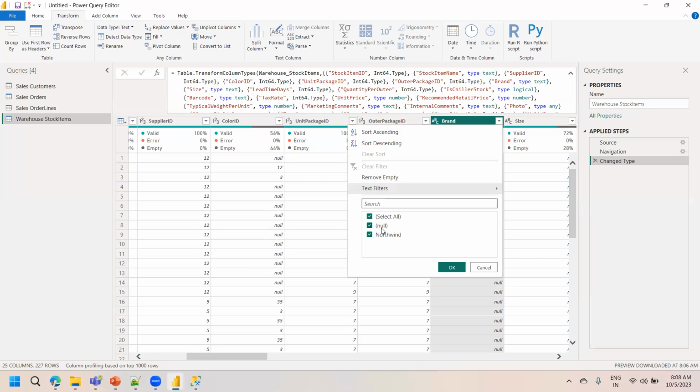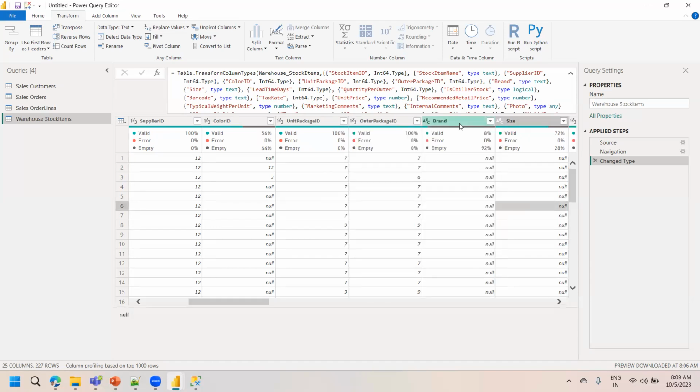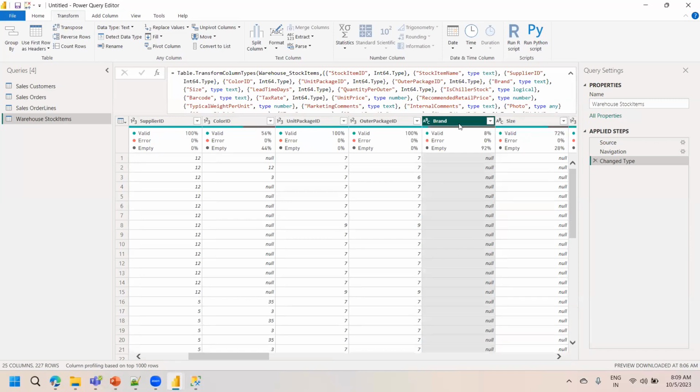Make sure that this brand is Northwind only. You don't need to remove this blank manually or replace it with some category. Make sure the same thing is kept, no problem. And in the visualization, when you are drawing the slicer chart, you can see the null information, blank information, no worries. Make sure it stays the same.